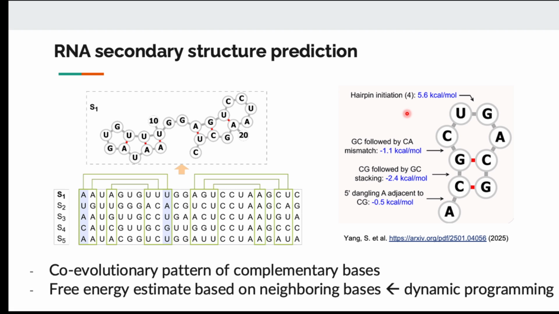But imagine what type of algorithms you need in order to search for all possible pairings of the RNA. There are many ways you can pair the DNA together, RNA together. I'm not going to go into the actual algorithm, but the inspiration is similar to what we have learned before.